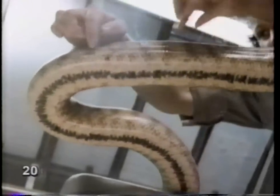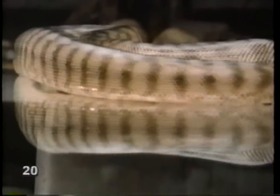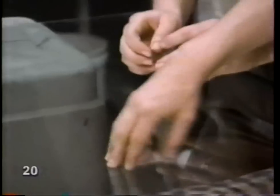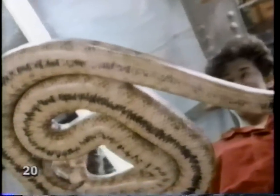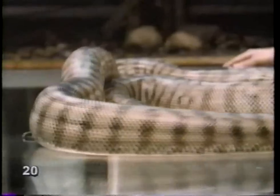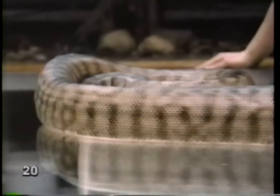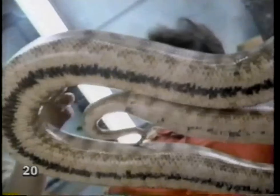This is a black-headed python. It's not poisonous. He can move the same way, but because he's a thicker-bodied snake with more weight, he's more likely to use a different kind of movement — caterpillar motion. He'll use his weight to help him move. The other snake probably couldn't move on glass because it would have nothing to push against. The python has the same wide bottom scales. Muscles attached to the ribs pull the bottom scales up, bunch them together, and then the weight presses down and the snake moves forward — like it's walking on its ribs, but it's not.